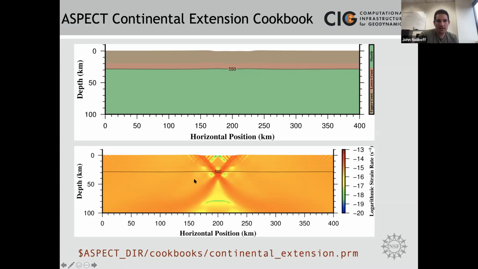What that leads to, this is after, I believe, 1 or 5 million years of deformation, I don't recall off the top of my head, is that at this weak seed, which is introduced here, you form these conjugate shear bands. This figure is showing the strain rate, so it's showing you the rate of deformation. Deformation localizes along that seed. In most of these regions, you're undergoing brittle deformation, although in the bottom of the upper crust you do have some ductile deformation. But for the most part, you have two brittle shear bands coming up off of this weak seed, and you develop the simple horst-graben system.